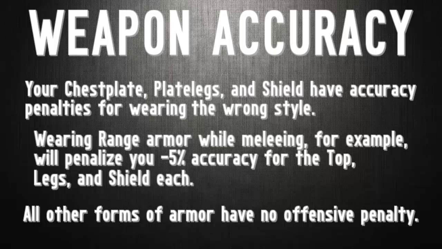However, wearing a chest plate will give you minus 5% accuracy if it's the wrong type. Same goes with plate legs, same goes with shields, although in most situations you should not be wearing shields. So for example, if you're wearing range armor while meleeing, you'll get penalized 10% if you're wearing, for example, a royal d'hide top and royal d'hide legs, but you're using a melee weapon. And then if you're using magic armor while meleeing or ranging, same goes, minus 10% accuracy. So it's always very important to make sure you're wearing the right type.